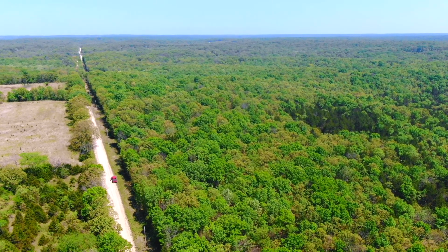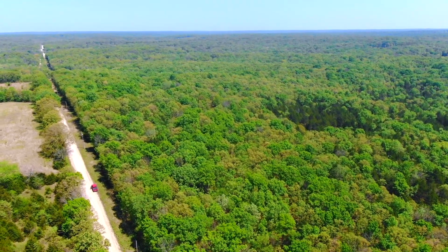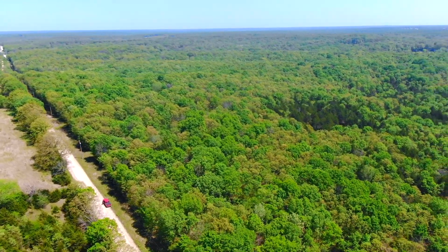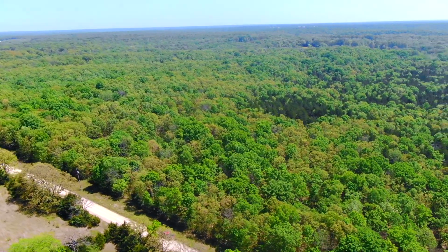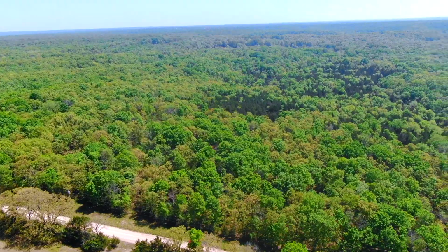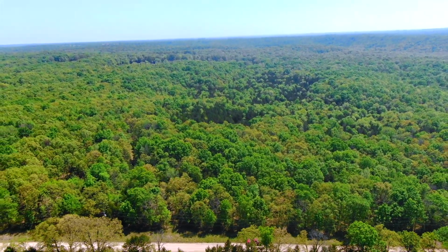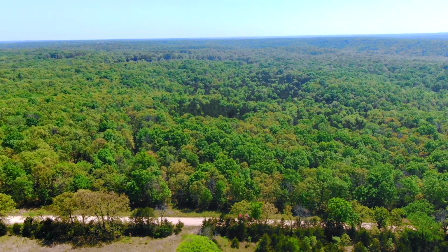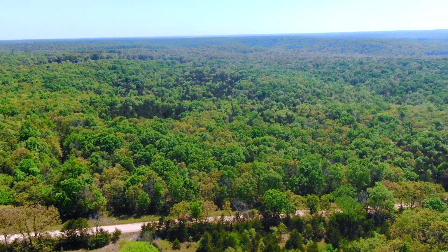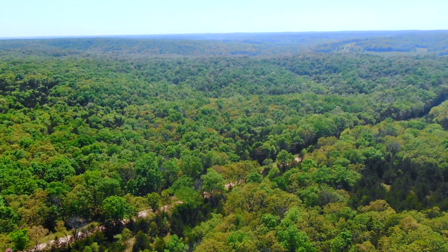You can see that dark green area toward the right of center. That's going to be that cedar glade on the property. It's actually got a kind of a large cedar grove and then a natural glade area that I hope we'll see. You could see it on the Google aerial map for sure. Looked like a beautiful open natural cedar glade. So now we're looking just basically due south at the property, the dark area being the big cedar grove.